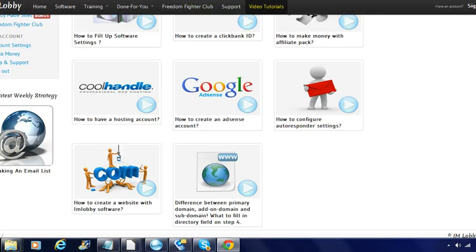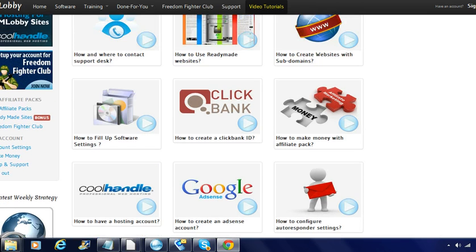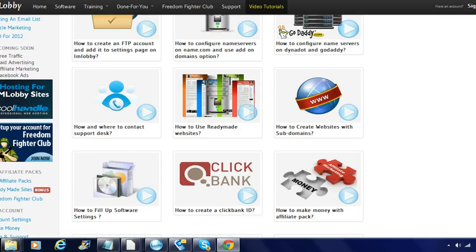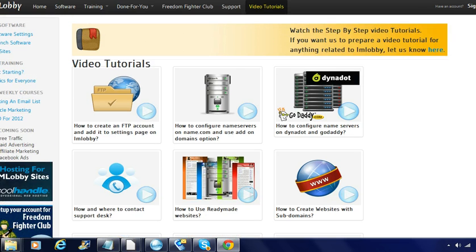If you start getting a few clicks on a website that you built, you can see more or less how it's performing. I don't think you get to see much ranking in seven days because it takes time. But that's one of the things the software actually guarantees — that you'll be on page one of Google very fast for the keywords or domains that you select.